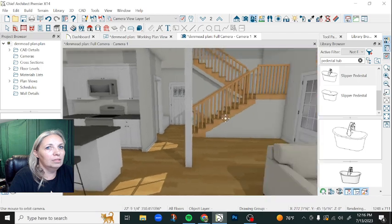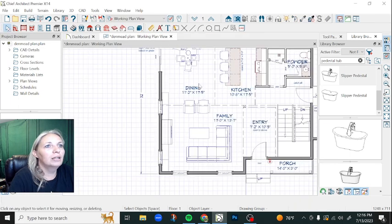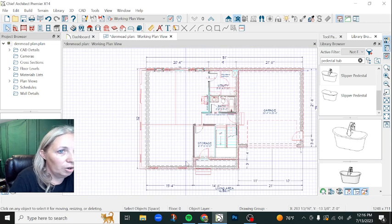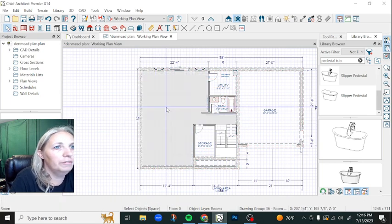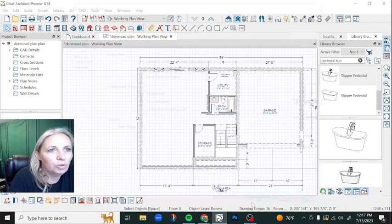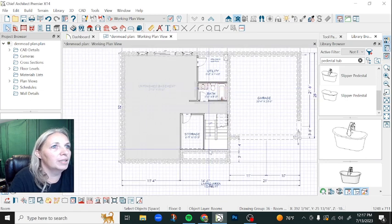I do like this little drop zone here next to the garage where you come in — which is awesome. Let me just real quick double check with all the changes we made that we adjusted our basement. We did bring in our front wall, but we didn't bring out our side wall. So that matches up now. The basement for now is just going to be unfinished, so we're going to label this as basement. We did want to at least mark out the bathroom — it's going to be rough plumbed. These are the locations, and in the future if they want to change that, they can. Unfinished basement, walk-out with the slider, and then there's storage below the stairs.